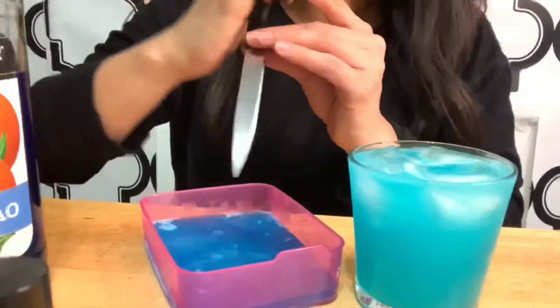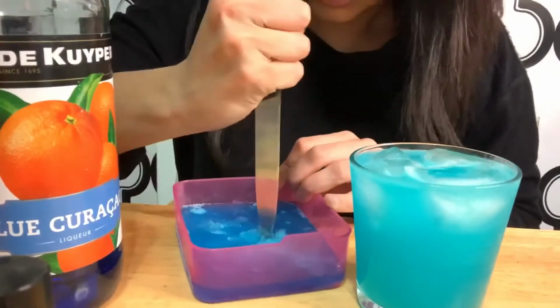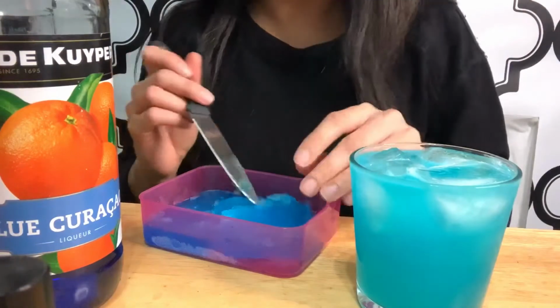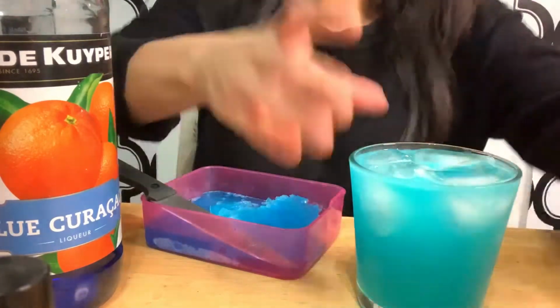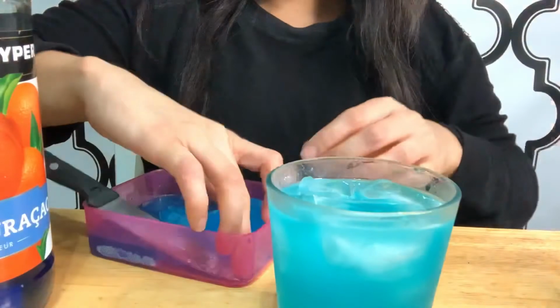Okay, I use the blue curaçao as the dye in here. It's a little soft. Okay, it's not breaking. Oh, I can go like this. Okay. Oh, it's melting a little. Oh, there we go. We got a piece. Okay. Ooh. Oh, okay. That's too full. Oh no. I have to drink some to make room. Is that enough room? Okay. Alrighty. Here we go.